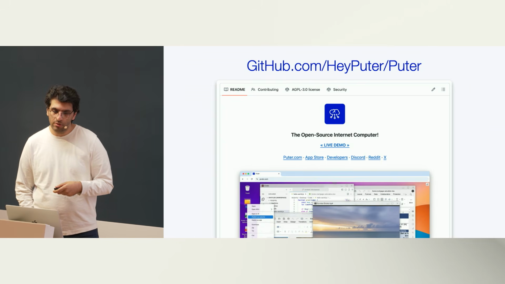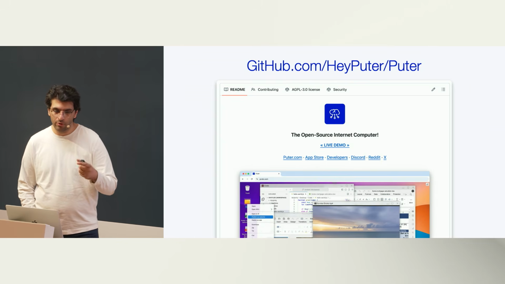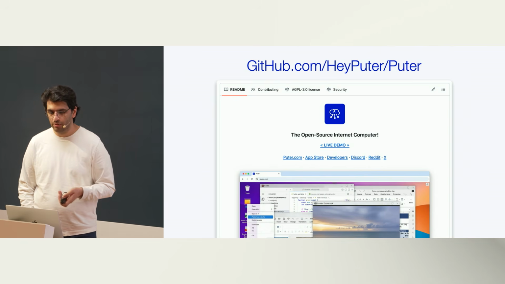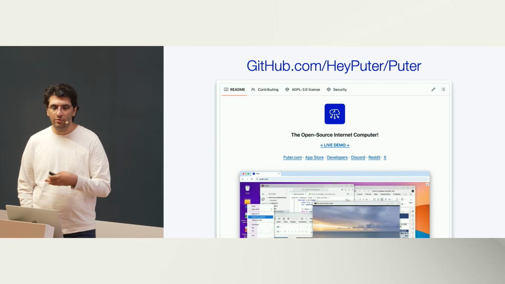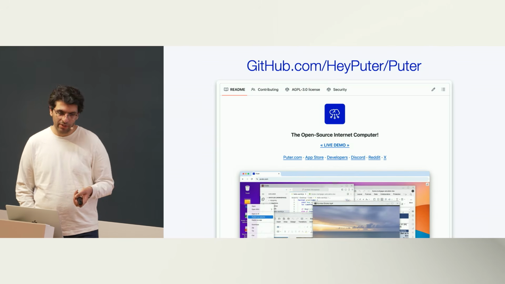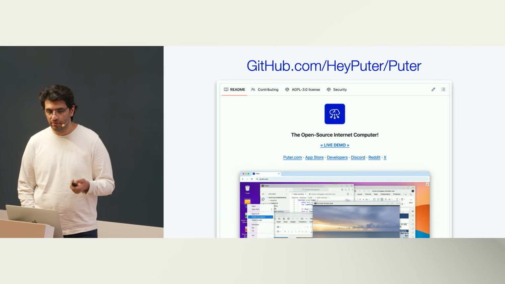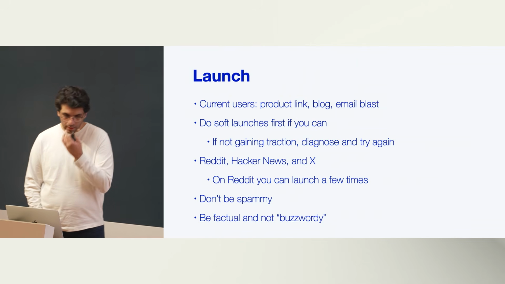With Peter, you used to be able to go to peter.com and immediately see the desktop, but now you have to create an account. But again, it's super quick. You can immediately see it. And then some helpful links: peter.com itself, our app store, the developer documentation, and social links.